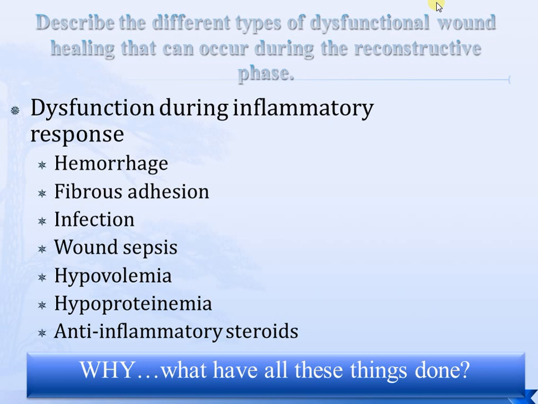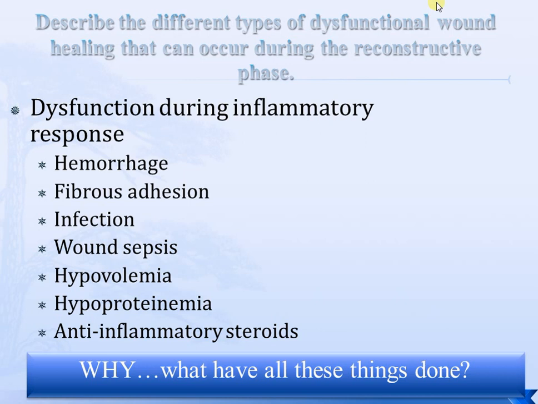And how about hypoprotein? What are you telling me? Not a protein. What would you need protein for? To rebuild the tissue, exactly. So if you don't have the proper protein, think of kids that are malnourished. If they get cuts and wounds, they don't heal properly because of it. And it's not just the connective collagen, it's also the properties inside white blood cells. The chemical agents. They make enzymes out of protein.